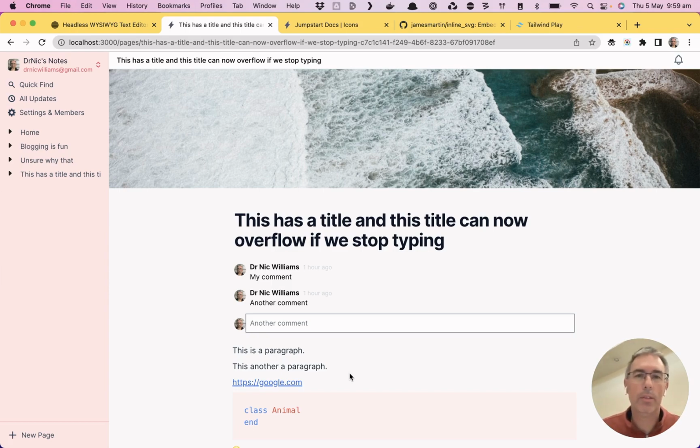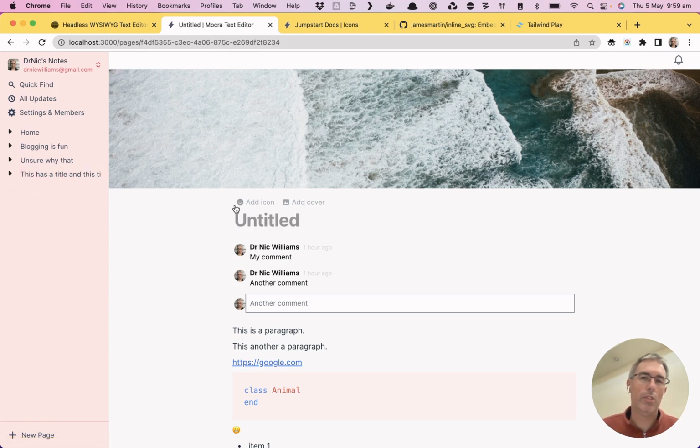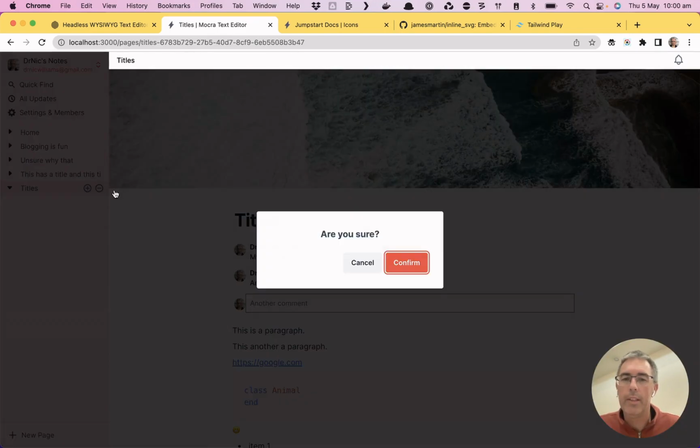To catch up from where we got to, we've got the adding, and then over here I've got little plus and minus buttons. Minus does delete. Plus doesn't do much. You can see it's created a new page. It doesn't show up here. I haven't bothered to do this yet. The tree structure, obviously we'll want that soon, but until I can start to put pages and link them off a page's content, I don't really need that yet, so we'll get back to it. But nonetheless, this page is a child, I guess. So we've got new pages at the top level, we've got our titles, and we've got deleting.